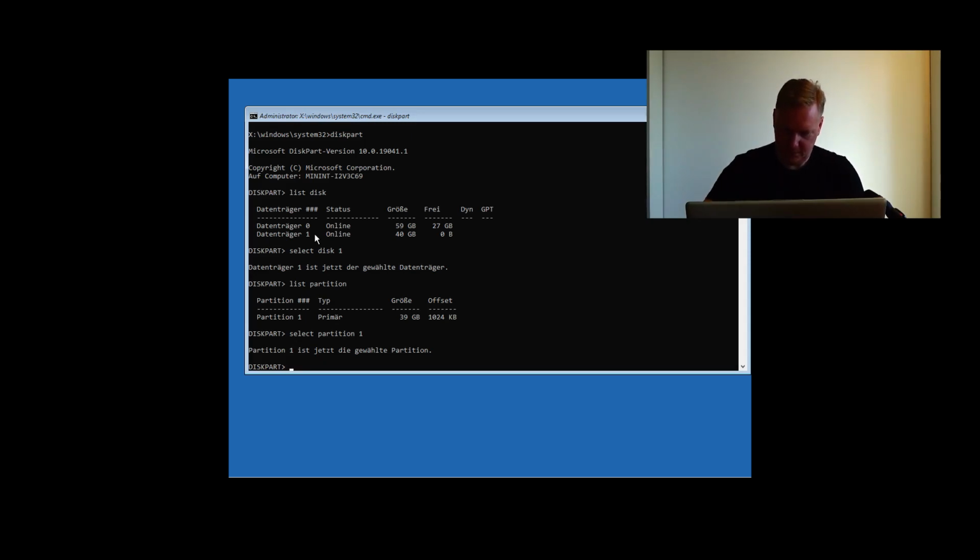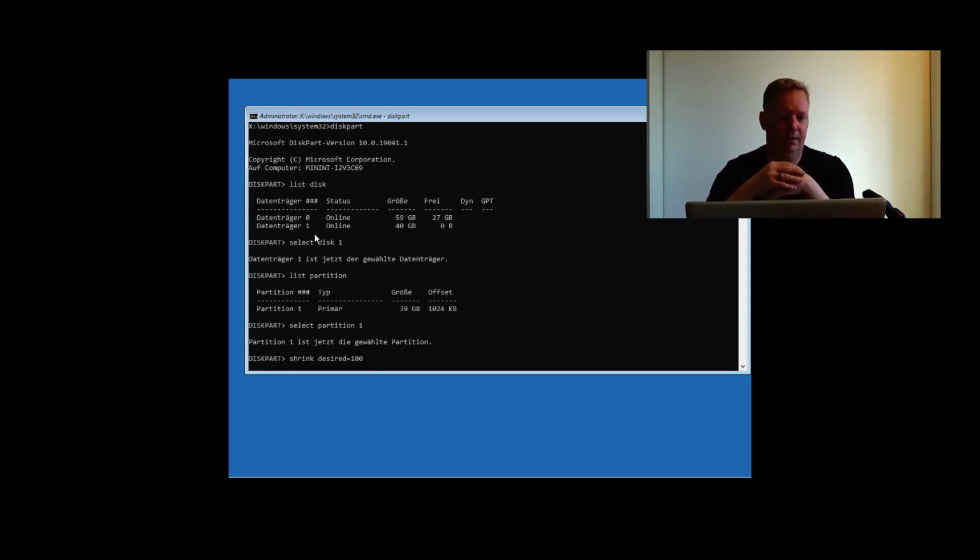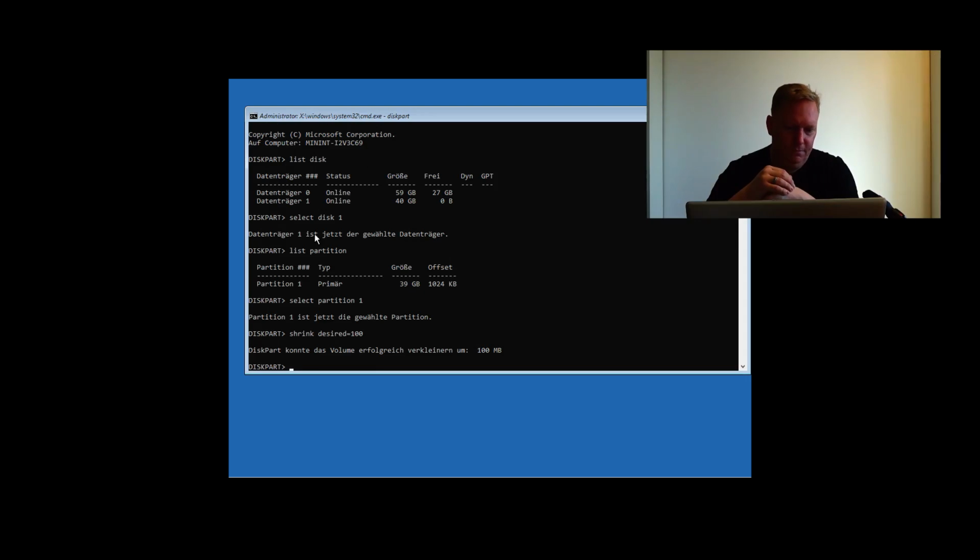So with the command shrink desired=100, we shrink the partition by 100 megabytes. Okay, it says here DiskPart was able to shrink the volume by 100 megabytes.